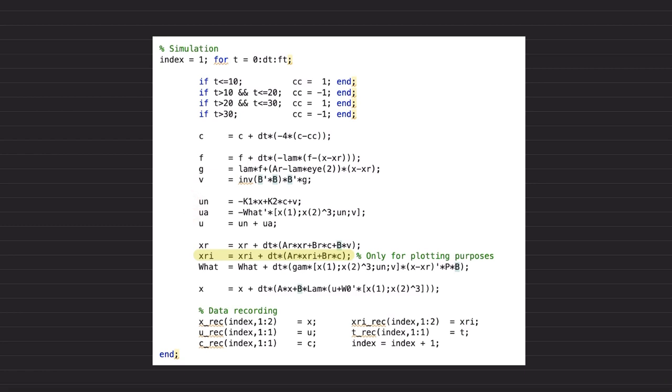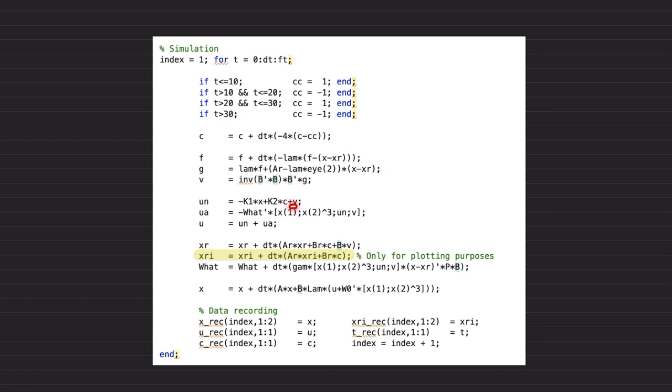and total control signal. So the total control signal, I wrote it like this, but as I explained in the previous video, U is UN plus UA plus V. I already include V inside the UN here. So if you don't include it like this, you have plus V here.